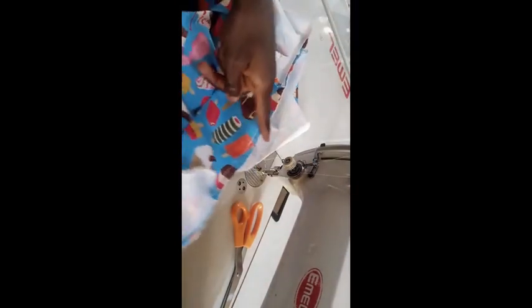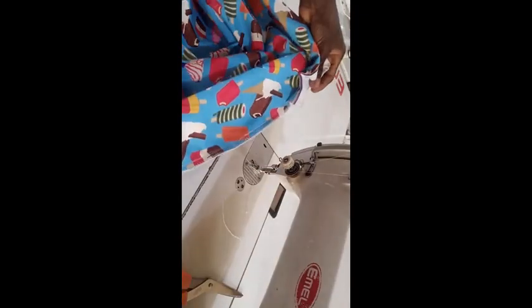But there's something we'll do, we'll weave this. We use the weaving machine to weave this place, this line, from here to here. We'll weave it neatly, weave it twice, weave and double. We'll double the weaving twice so that it will be very neat. After weaving it neatly, now turn it.